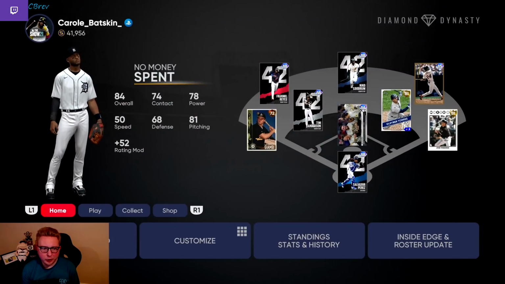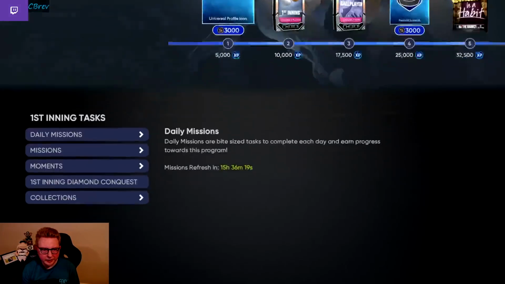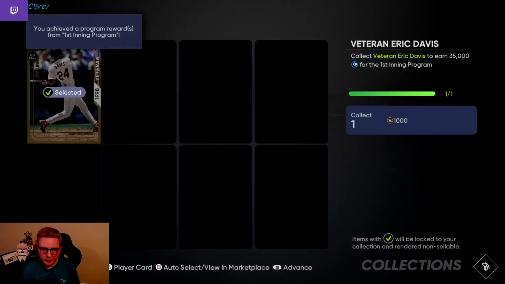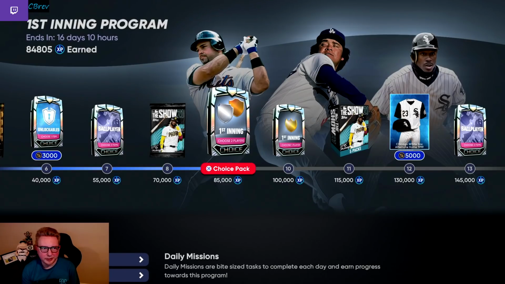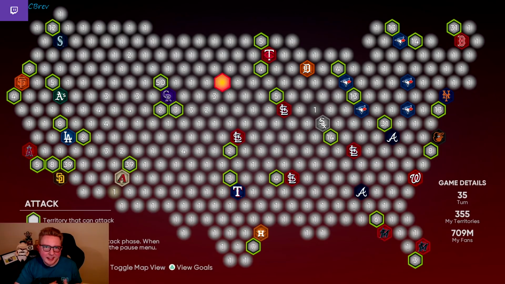We're back on the no money spent account. We're gonna make sure we go to programs first and collect this Eric Davis before we forget. That is a free 35k experience and 1,000 stubs. That now puts us at around 85,000 experience, so not bad. We're a little over a fifth of the way towards the boss pack. And that's really our next course of action, is finishing off this map.